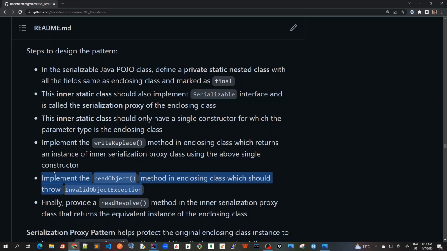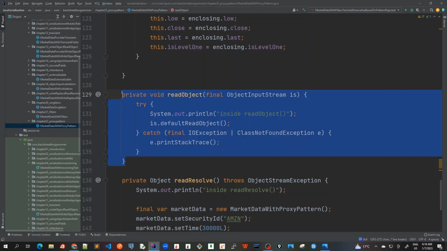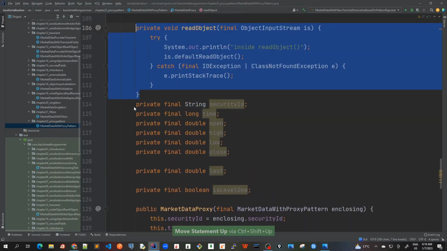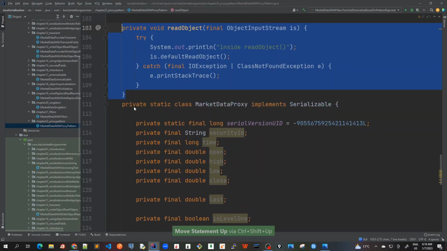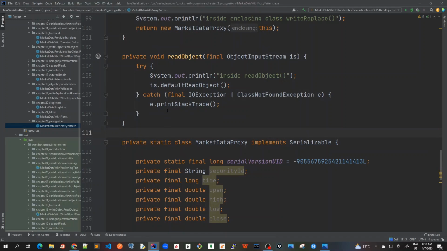Now let's implement this step: implement the readObject method in the enclosing class, which should throw InvalidObjectException. So let's move this. I'll again do the same thing. I will select all and control shift up above this method now. Okay, so we are here in the writeObject method now.